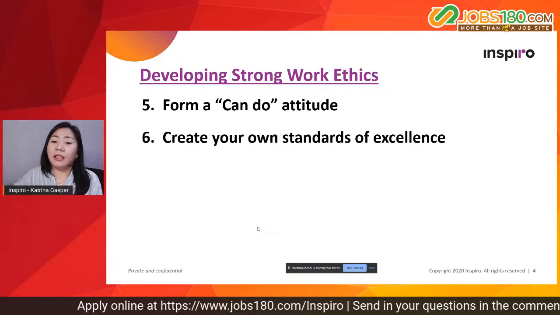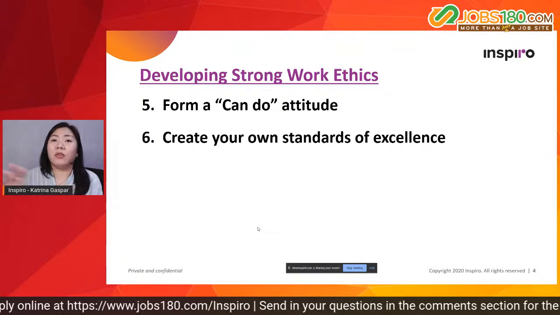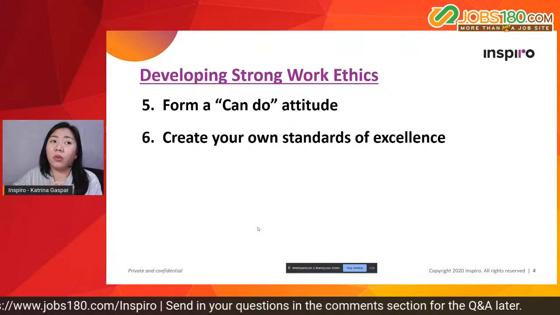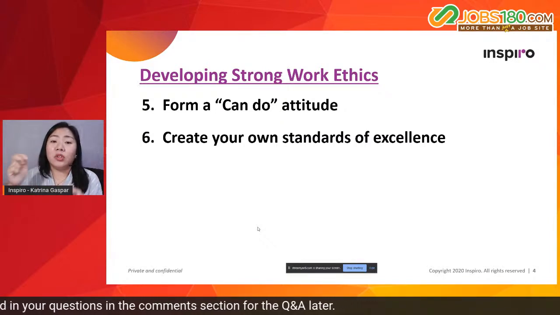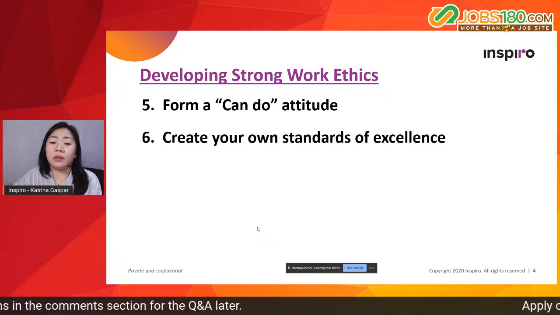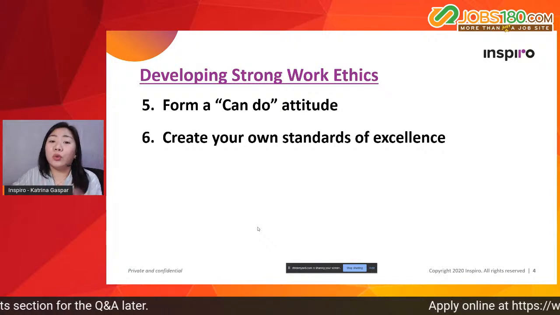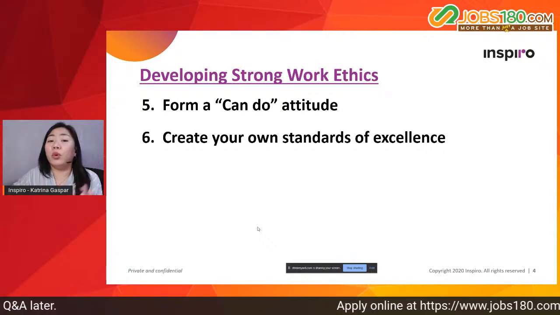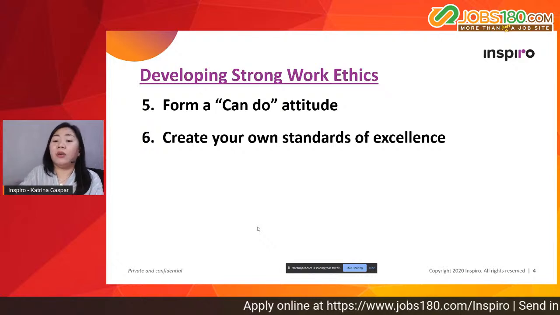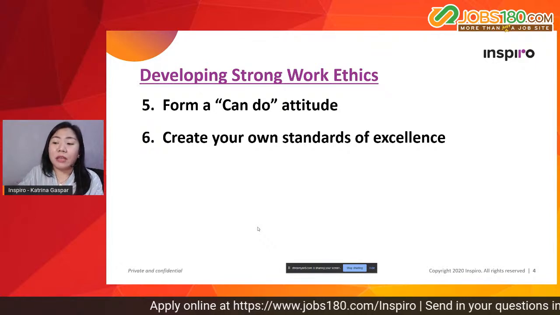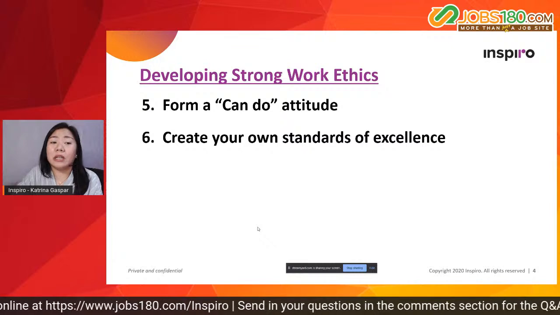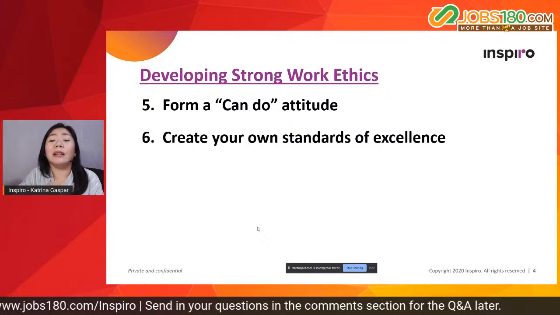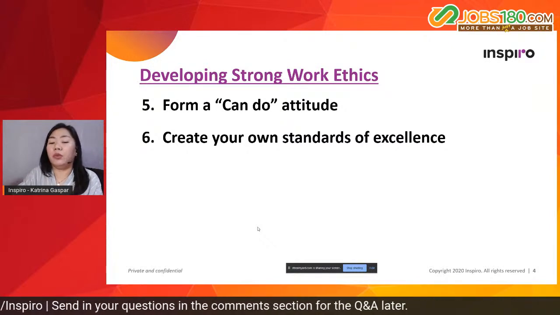Remember na magkakaiba tayong tao. Iba yung kaya mo sa kaya ko. Iba yung way of living mo sa way of living ko. So make sure every time na nagsiset ka ng goals, it's your own standard, yung kaya mo. Huwag yung galing sa ibang tao. Para it's very easy for you to achieve it kung sarili mo kasi mas kilala mo yung sarili mo kung hanggang saan yung kaya mo. Okay?